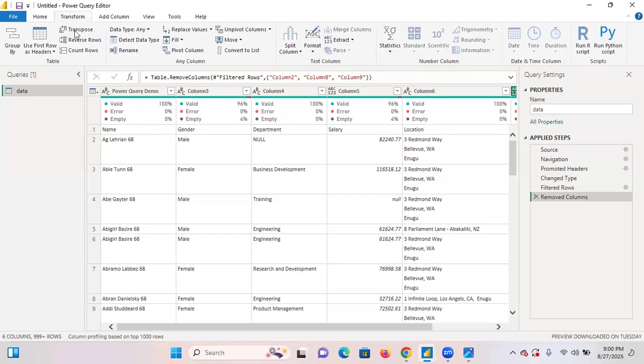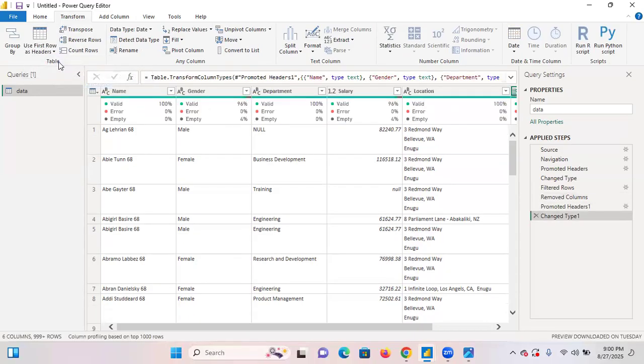When you click on Transform, you go to the group Table. From Table, you now click on this Use First Row as Headers drop down. You can now select Use First Row as Headers. Once you click on it, it now changes. You can now see name, gender, department, salary, and all the rest of them. That's good. You saw that, right? Yes, yes.